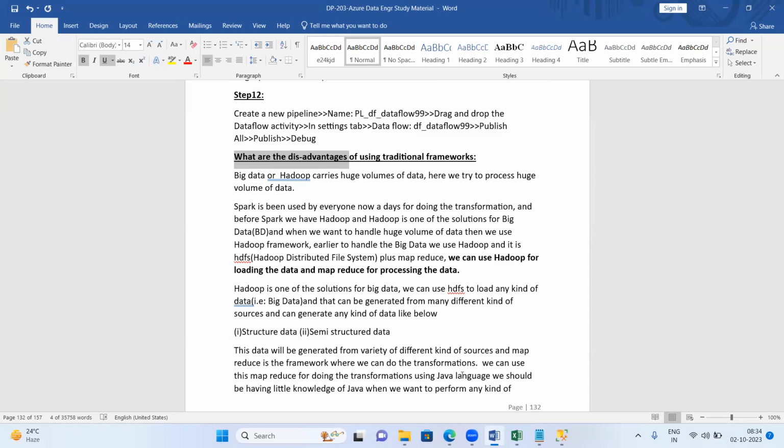Mostly as an Azure data engineer, you are going to work in storage accounts, SQL DBs, and Azure Data Factory. And if you have basic knowledge of Azure Databricks, Apache Spark and all, that is sufficient for you. Basic knowledge, because in companies, there are separate engineers, separate IT professionals who work only in Azure Databricks.